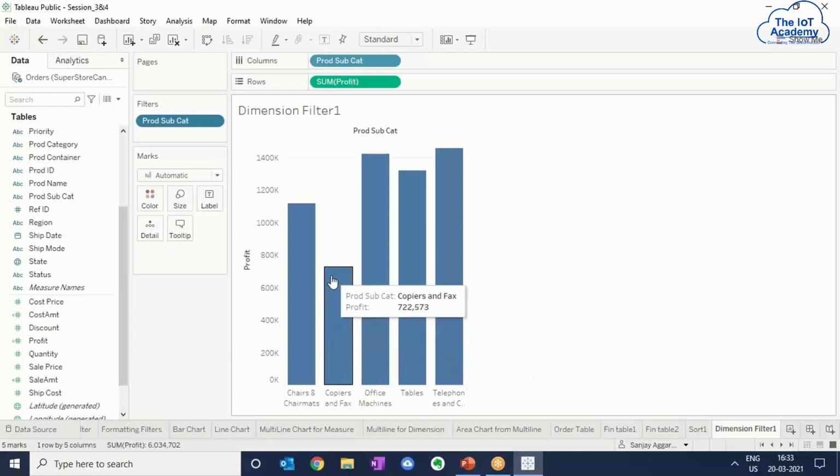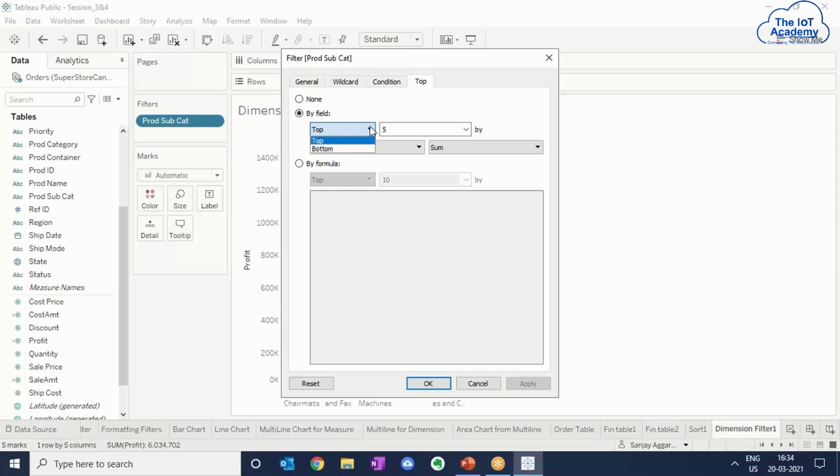Copiers and fax are in the 5th number. The second number is office machines. You can actually rearrange it. These are your 5 items in terms of your profit. You can change it to bottom. Say for example, I say edit filter, and instead of top, we can say bottom. Now it's showing me bottom 5.